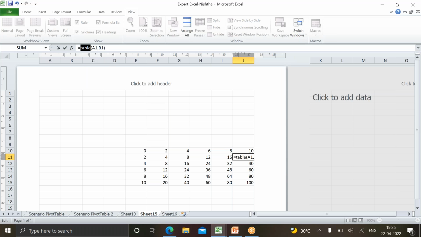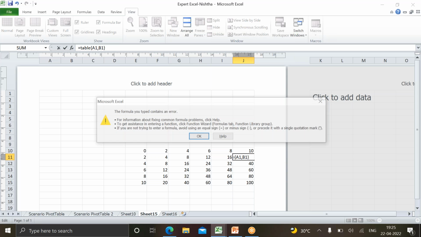Put flower bracket first. No, not there.